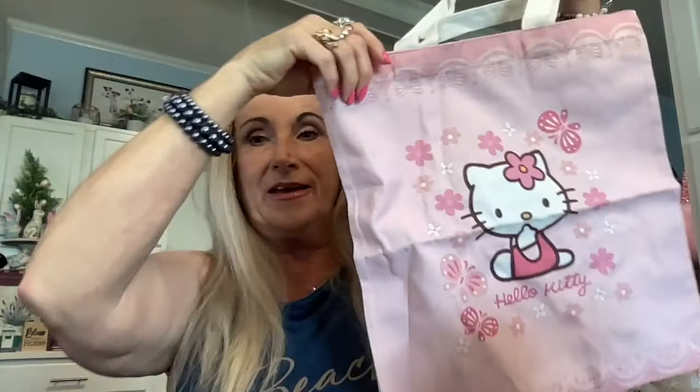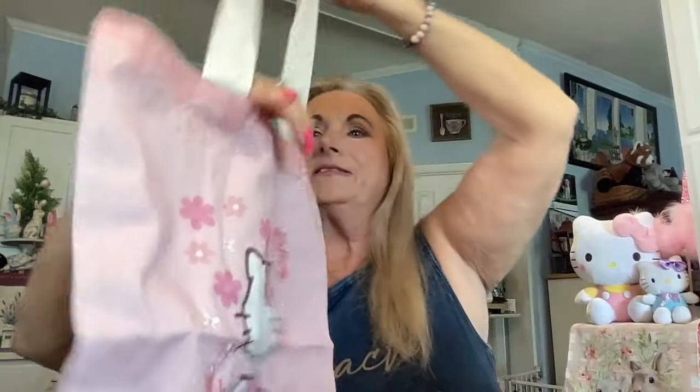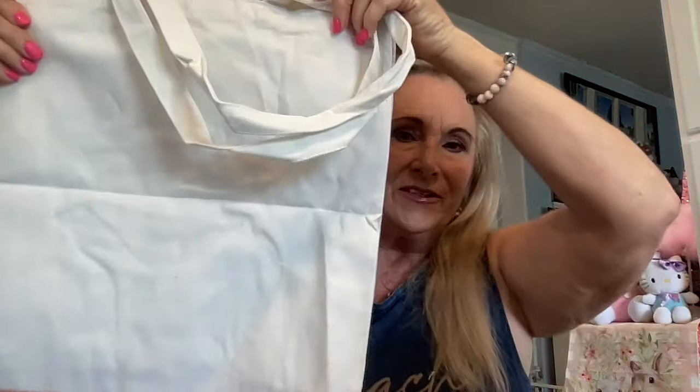And they had them in red. I don't know, I think some other colors. So they had other colors besides this tote, but it is a canvas tote. It's made of good quality, and it's got the handles, of course, that are of the same canvas fabric. But you've got your Hello Kitty on the front, so cute, and then you have just plain on the back. And it is a good size tote. As you can see, it covers my face up, but it's very, very cute. I really like it, so you let me know what you think. I know someone else I know is going to like that tote.